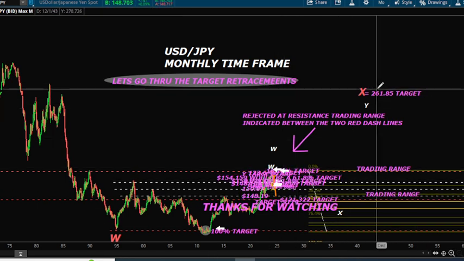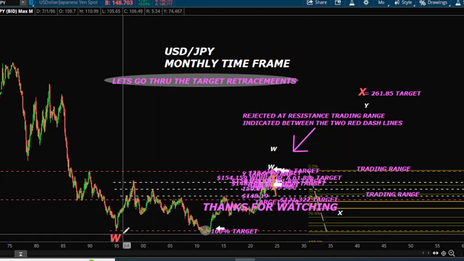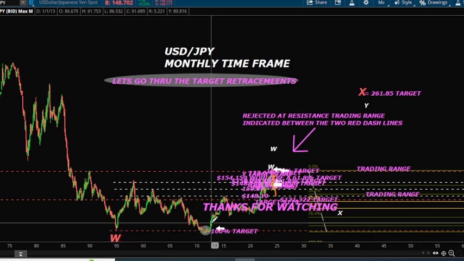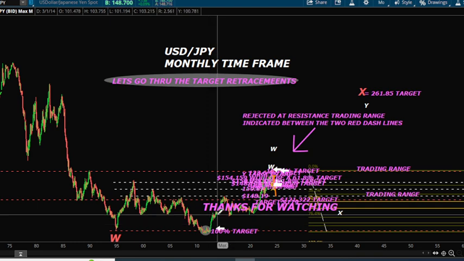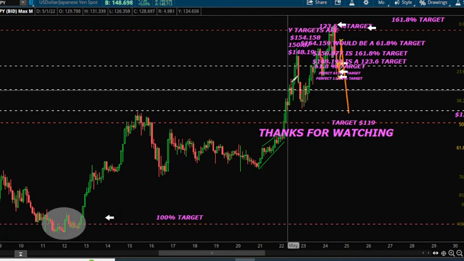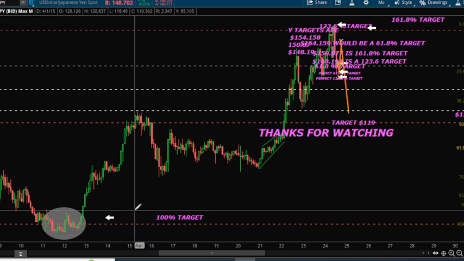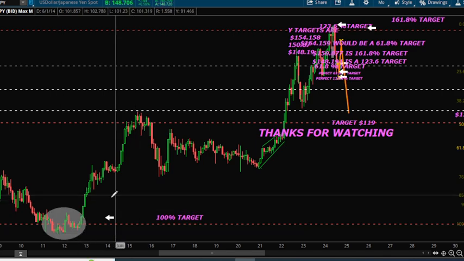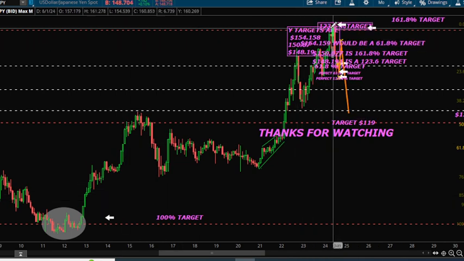So my X, I got way up here, and I don't know if my W starts here or here, but for the shorter time periods, it's not going to matter too much, because we're really measuring this move up from here, anyways. Excuse me. So let's figure out how we got up to here.